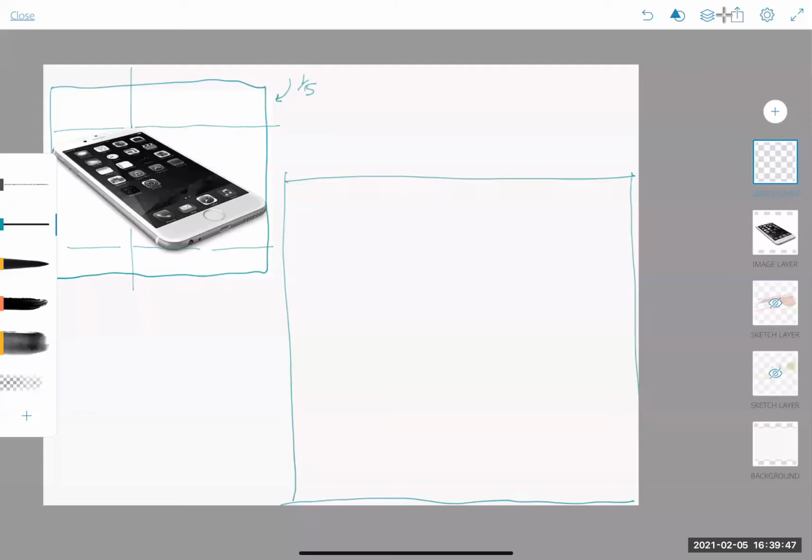If I set up those lines on my own canvas and get a sense of where things are, I think this is about a third over here, so maybe somewhere over here. That means my phone corners are here, something like that. So you can find these points pretty quickly.